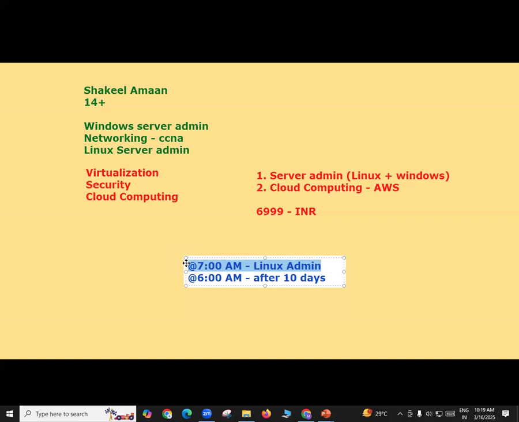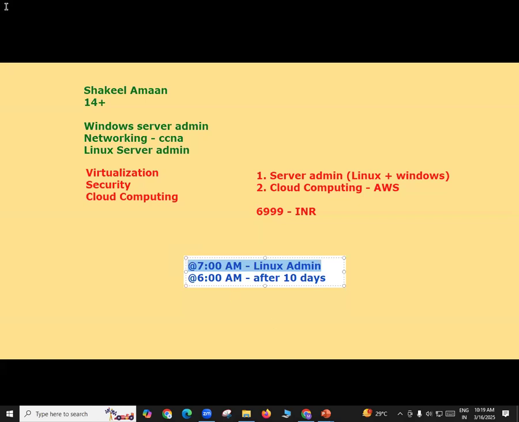Okay, so tomorrow we'll just focus majorly on Linux server administration at 7 a.m. But today, since it is a webinar, we just need to focus on the Linux administration as well as the cloud administration. Got it? So tomorrow, 7 a.m. is the first session of Linux server administration, the live session of Linux administration.